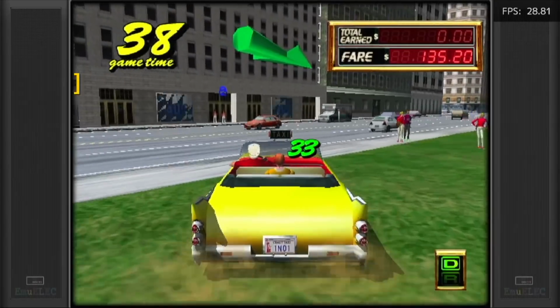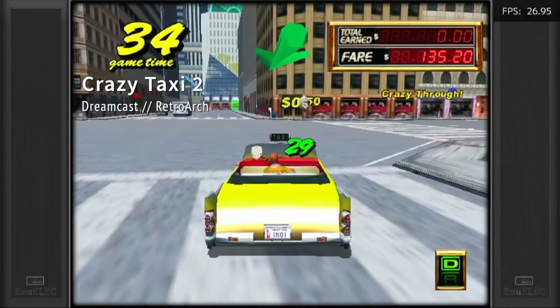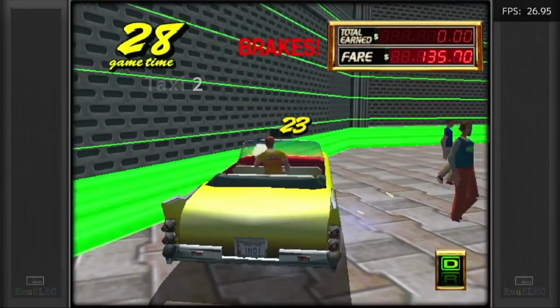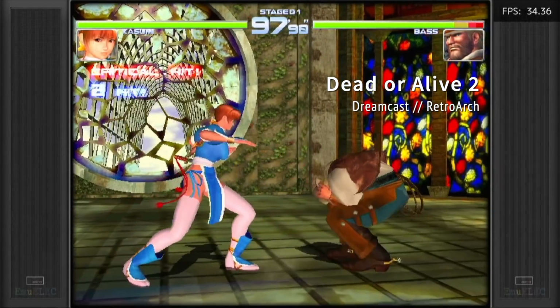Moving over to Dreamcast, you can see that a lot of these games have issues too. So Crazy Taxi 2, which is like your middle of the road game here, had a good amount of slowdown and a lot of audio stuttering. And then games like Dead or Alive 2 are so slow that I wouldn't even consider them to be playable at all.